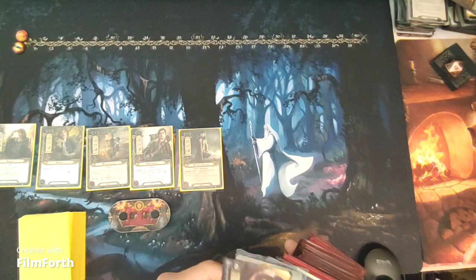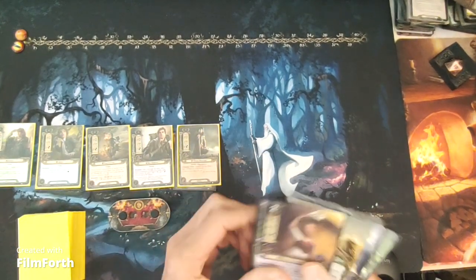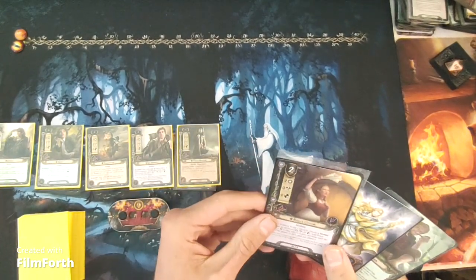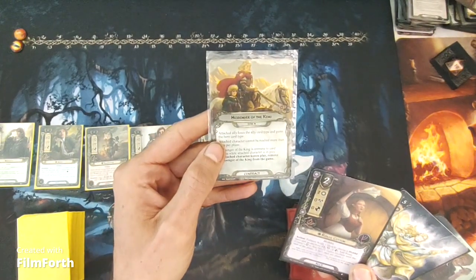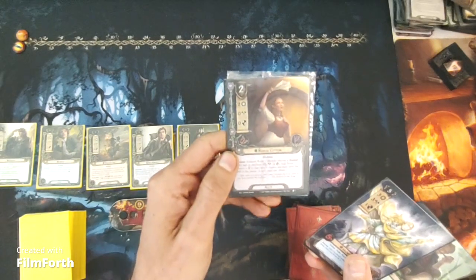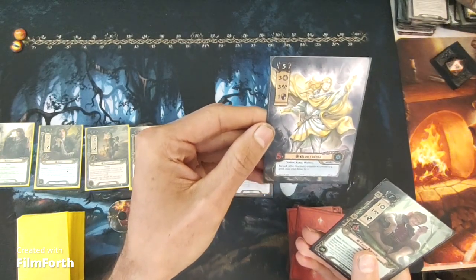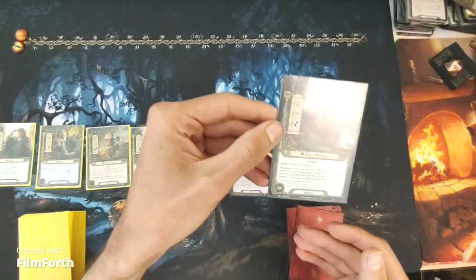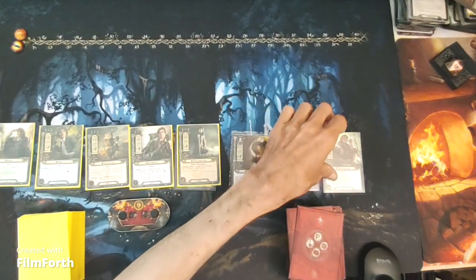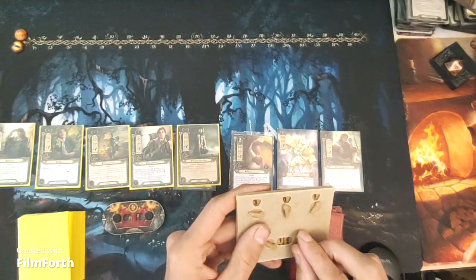And I'm also going to be using the same deck that I used in the Shadow of the Past for deck 2. Messenger of the King, Rosie, Glorfindel, and Fatty. The starting threat is 14.